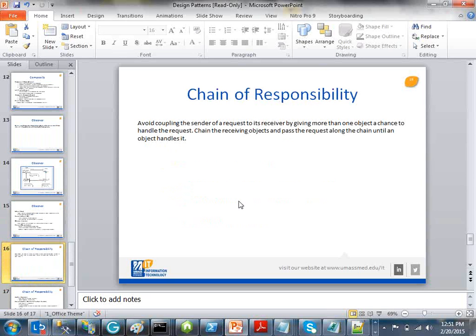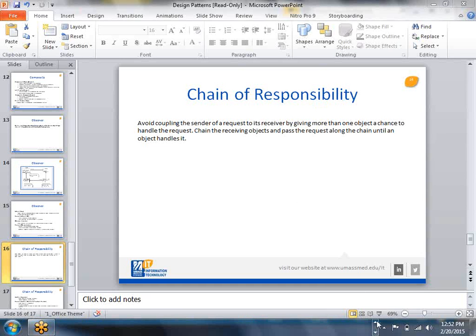Instead of the caller sending the request to one object, receiving the response, and sending it to another object, you can implement this pattern, pass the request, and the pattern is responsible for sending that request across many objects in a chain. So this is chain of responsibility.